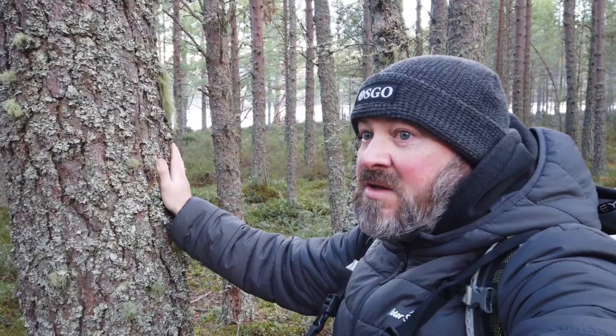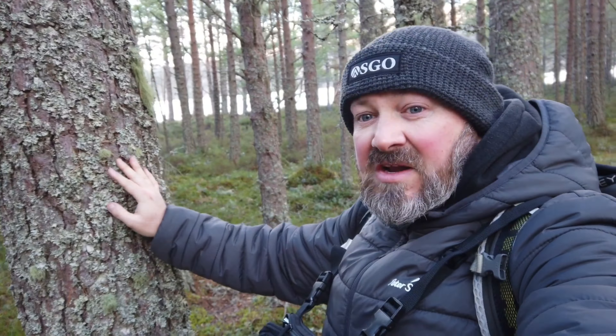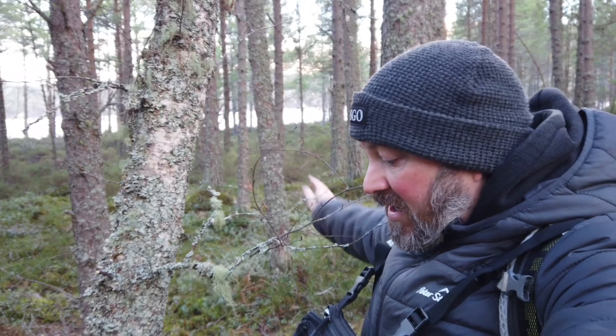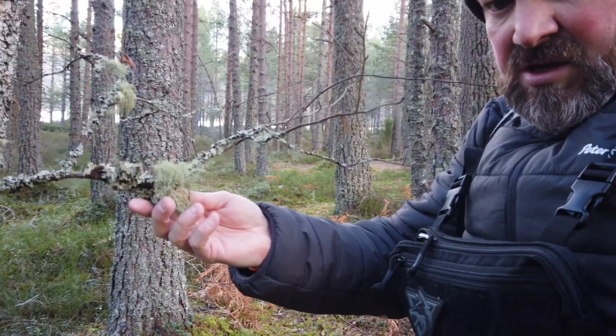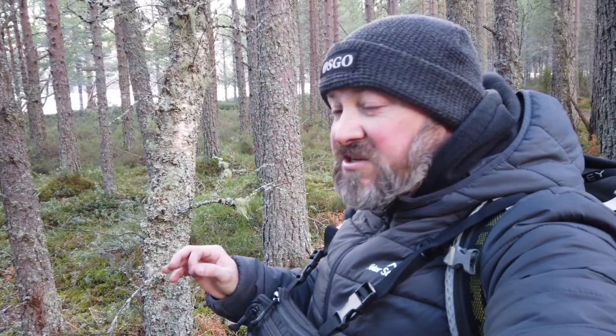It was blustery out there but we've taken a bit of refuge here in the forest. This is Glenmore Forest — ancient Caledonian pines. The smell from this pine forest is absolutely unbelievable; in the summer months it's quite intoxicating. It's not only due to the Caledonian pine — there's a unique combination here. Amongst the pine you've got plantations of silver birch sharing the same root system, which happens all over the Cairngorm National Park. You can also see old man's beard — the fauna and flora here is very unique.